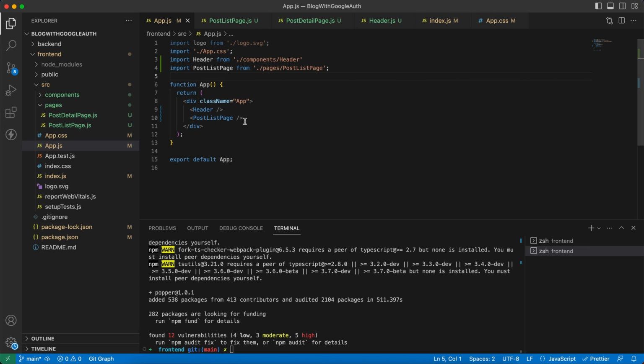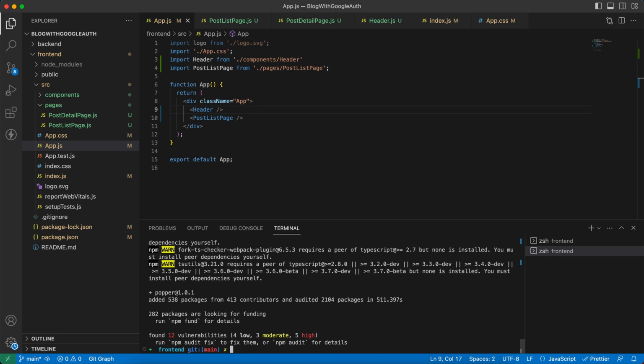So basically now to have different pages, we need to command React to use different components for different paths. So we can use React router DOM module here to have different routes and different paths and assign different components, different pages to different paths. I'm going to show it to you in a moment.